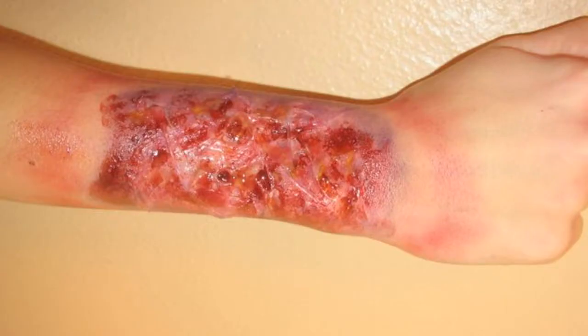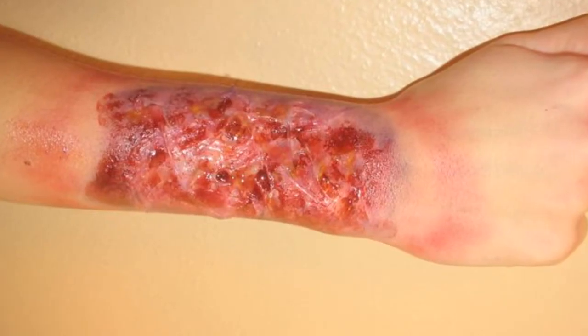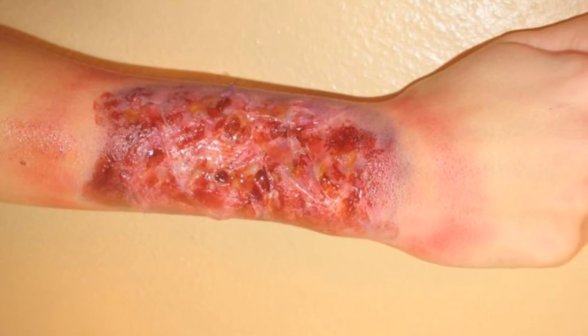With wax you can do easy cuts on the arm. You can do build-ups of swollen heads — I've seen the skull being reshaped with hammer marks. You just build it up, and what you do with wax is use a lubricant like KY jelly to sculpt it on the actor's face. You attach it with cotton and spirit gum, then seal it with latex, powder it, and paint it any way you want.